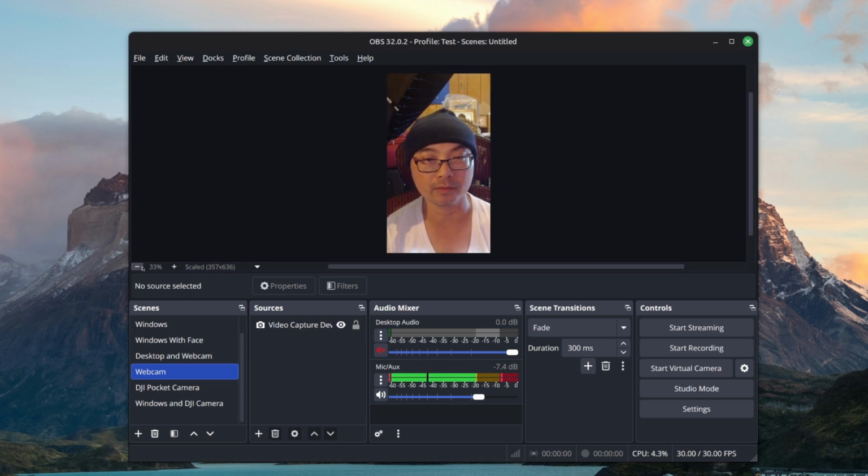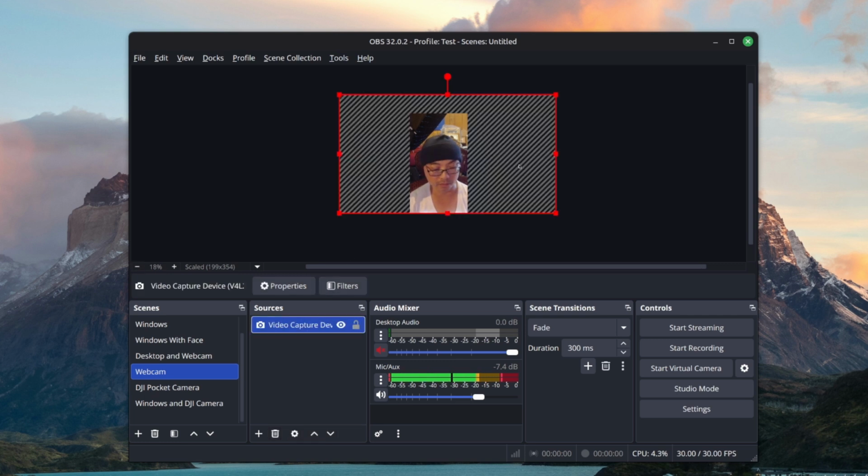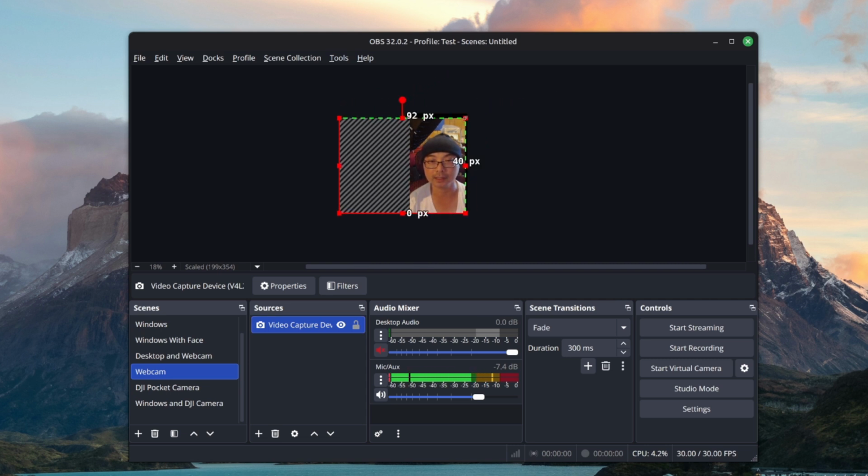So I'm going to zoom out because I do want to be able to see my entire image or source. I'm going to select this, and then we'll do what we did earlier. At least for me, I'm going to make sure my mouse cursor is on the handles however I want it. Then I'll hold Control and Alt in Linux, and then I'm going to crop this. I want to crop it to just this. And then I'm going to do the same thing here. Just crop it to this. So now it's just this area.